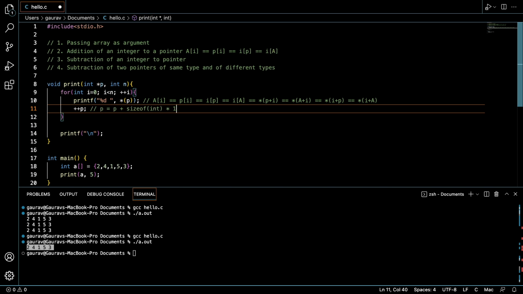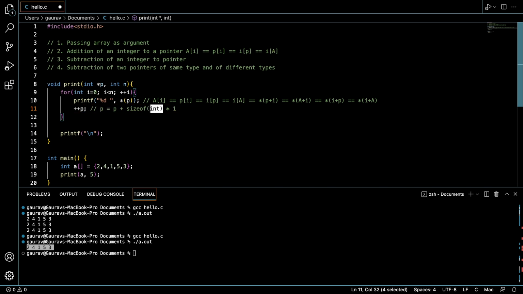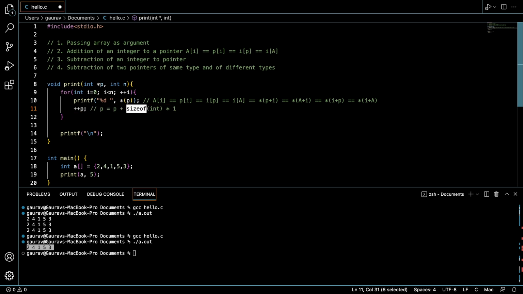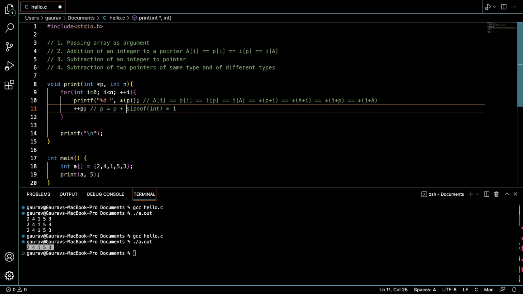We already discussed that whatever integer we want our pointer to get incremented with gets multiplied by the size of the type of the pointer, and in this case P is of type integer, so size of integer.